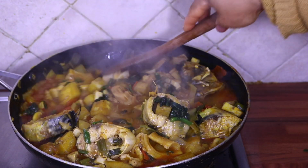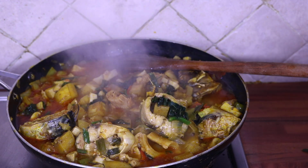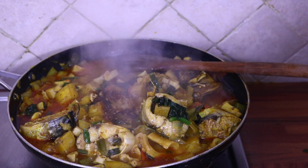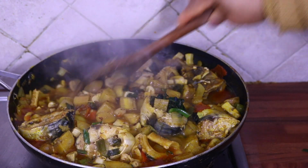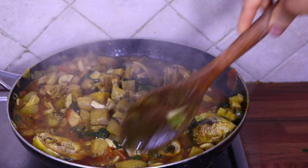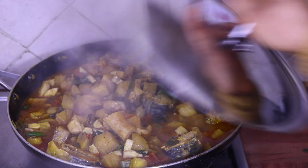I'm tasting it to make sure there is enough salt and Maggi. There's enough salt on it, but I can't taste pepper. I only added that long green pepper. It is not tasting out, so I'm going to add a tiny bit of the Nigerian chili just to give it a little kick, because there's no pepper in it at all. And yes, I will mix that. And I will cover and give it another 5 minutes.